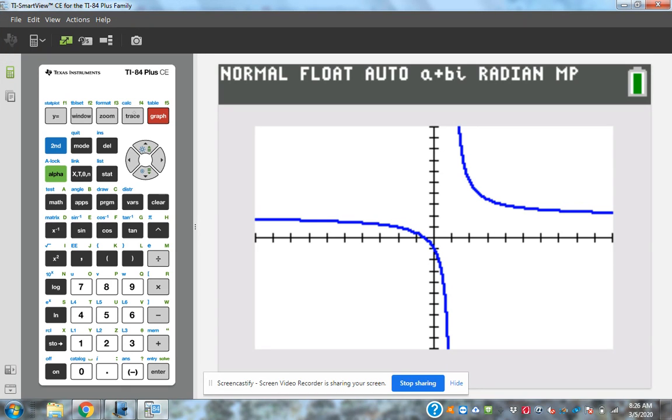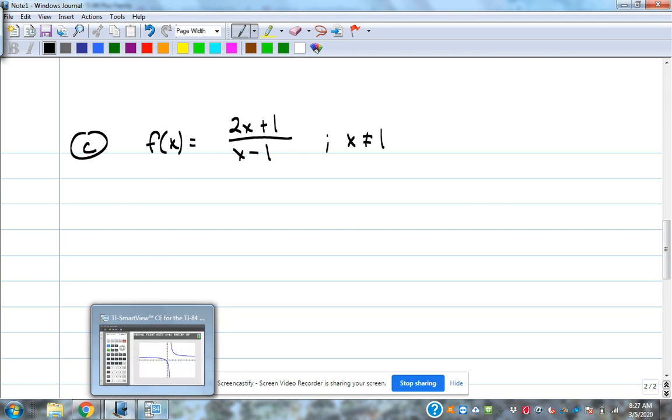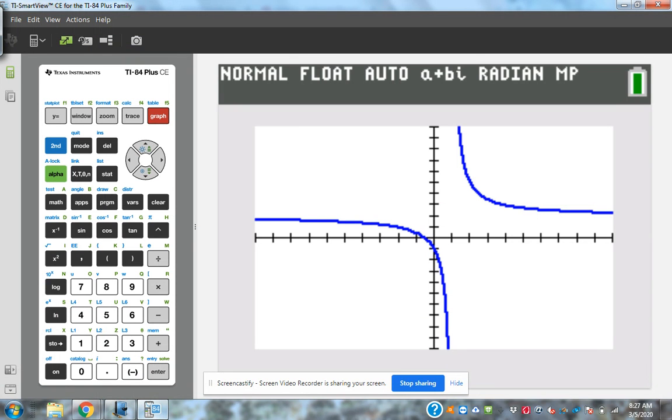We know that because it's rational, and we've done a lot of stuff with rationals recently. What do we know about that function? What are the things that happen with rationals? There are asymptotes, right? What kind? It'd have a vertical one at x equals 1, and it'd have a horizontal at 2 over 1, or 2, right? Y equals 2. So if we look at that graph, we can see that happening. Here's our vertical one at 1, and here's our horizontal one at 2.